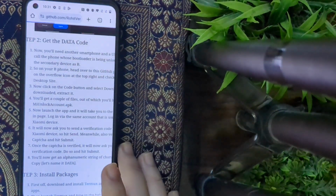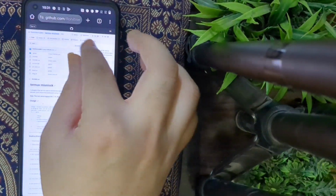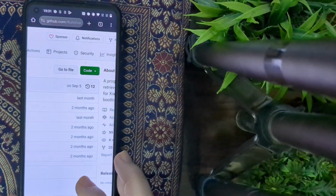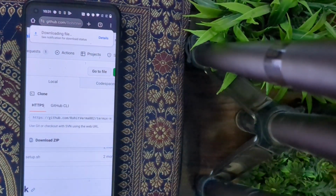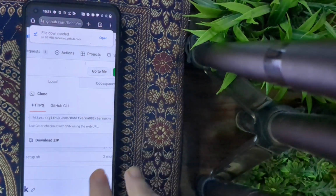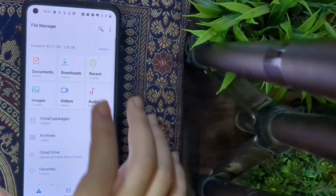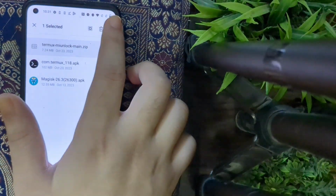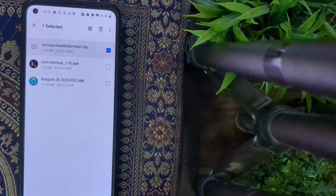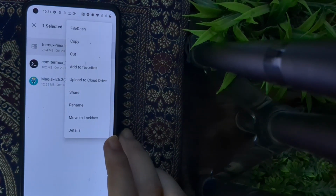So this is the GitHub page. Go to that page and tap on the desktop site. Once that is done, you will see a code button. So click on that code button and select download zip. The zip file will now be downloaded. Once that is done, you will now have to extract this zip file. So let's get this job done as well. Simply extract this zip file anywhere on your phone. The name of the zip file will be Termux Mi Unlock main.zip. So simply extract it.